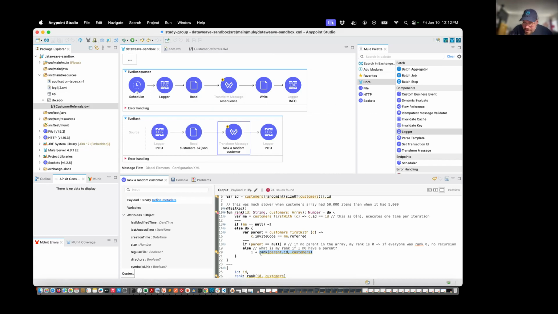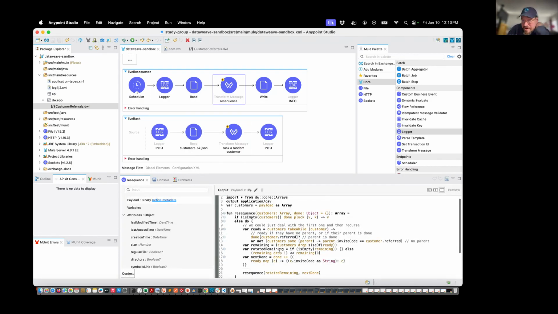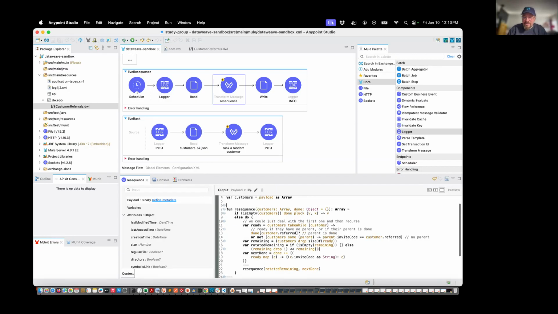So if you use the return value for anything instead of directly returning it, your function's not going to be tail recursive. And that's only necessary sometimes. You don't need tail recursive anyway most of the time. So when we did rank, we didn't need tail recursive, and who cares? But there's times that you do need it because of limitations in the DataWeave runtime. It only allows you to recurse 256 times. It runs out of stack. So if that happens, sometimes you need to make your recursive function tail recursive, and this one is.